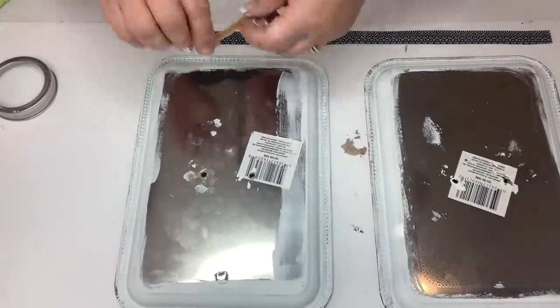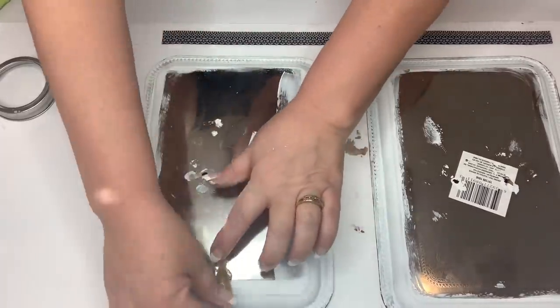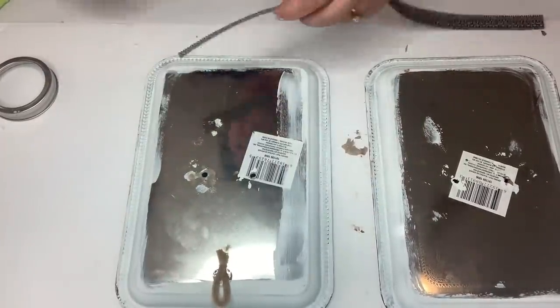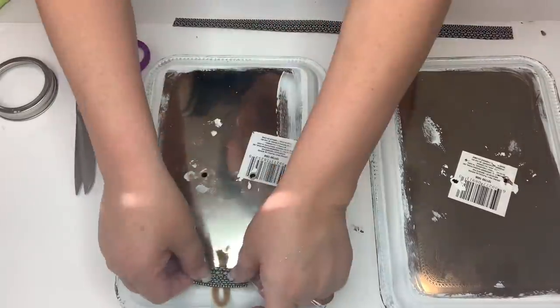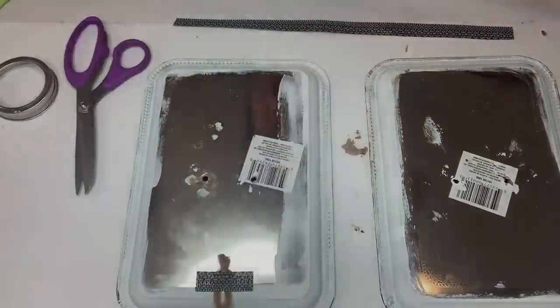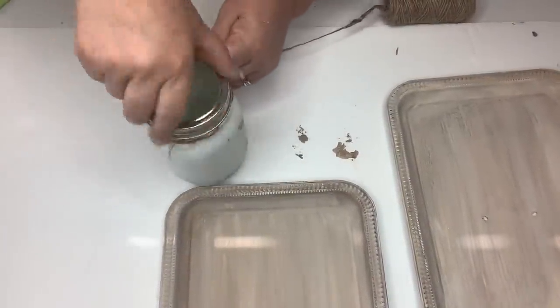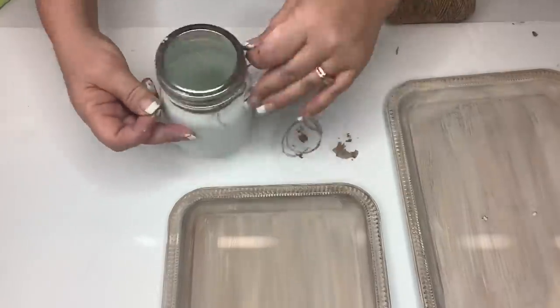So before I attach my jars, I'm going to put my hangers on the back, and I just take a chenille stem and fold it in half and then hot glue it to the back side. And then I just take a little piece of material and put that into the glue also, just to give it some more stability.